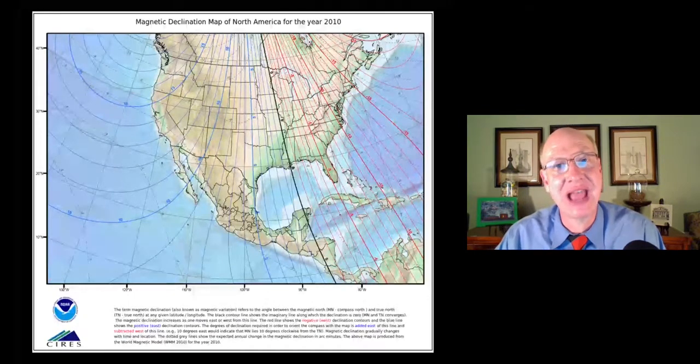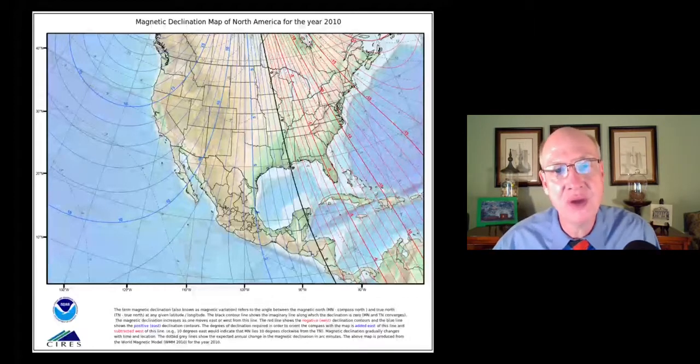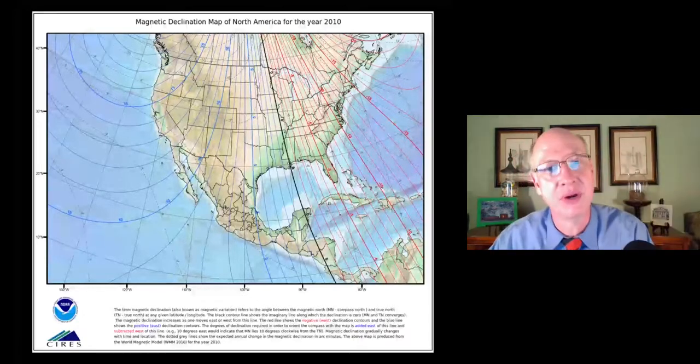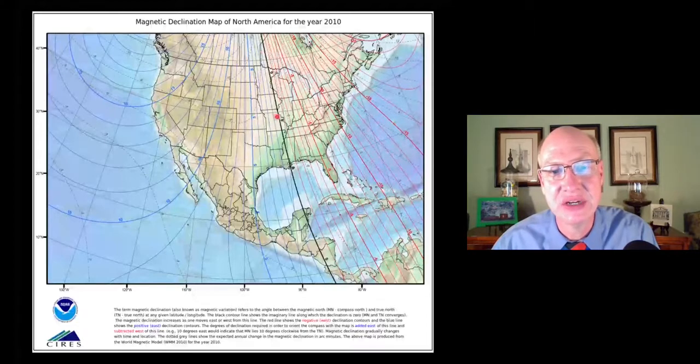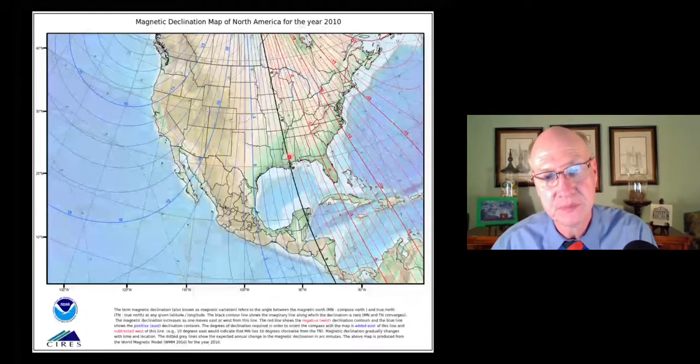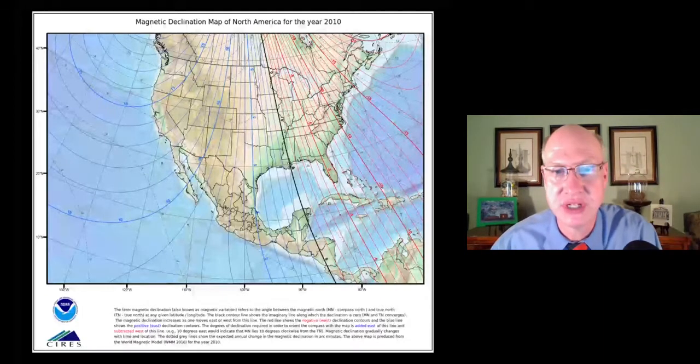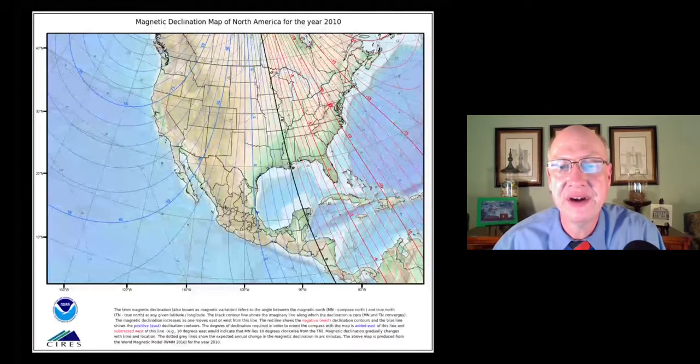Magnetic declination is how much a compass deviates from pointing towards true north. If you live along this line right here, which cuts right down through the middle of the United States, magnetic north and true north line up with one another so that the declination is 0. There is no correction, and that's because when your compass is pointing towards magnetic north, it's also pointing towards geographic north. Over here in the eastern half of the country, the magnetic pole is to the left or west of the true pole. And we saw here in Charlottesville that it's a little bit less than 10 degrees.